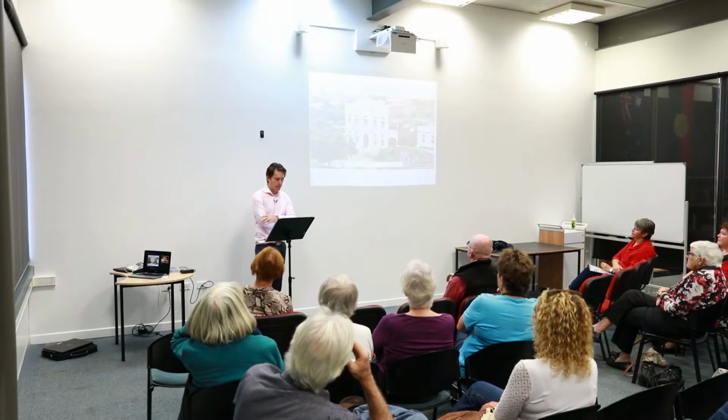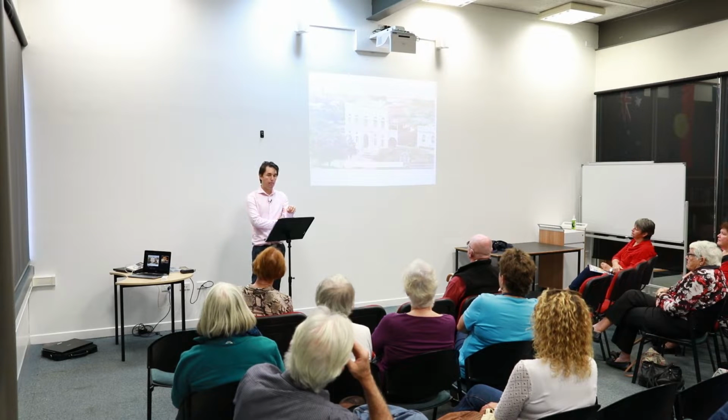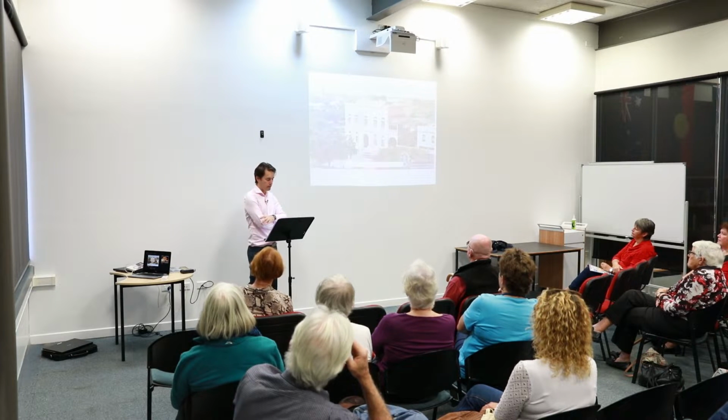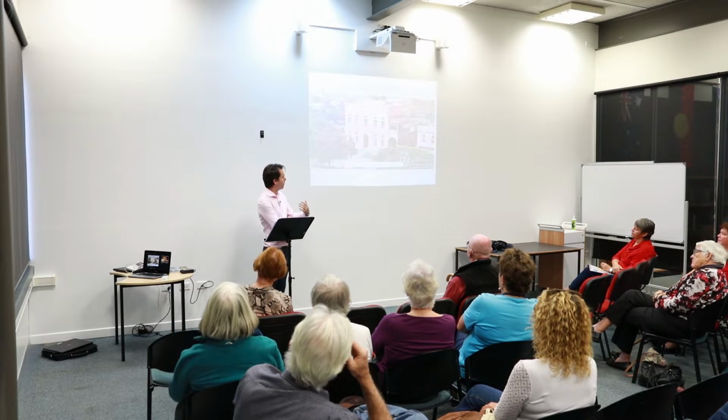The School of Arts was one of the early institutions of Maryborough, and an earlier timber structure was erected in 1861. These institutions encouraged adult education, both technical and cultural, and were the forerunners to our public library system as well as our TAFEs, to enable people to continue learning and develop new interests. Maryborough grew throughout the 1860s and 1870s through a number of capacities, but primarily as the port for the Gympie Gold Rush in the late 1860s and early 1870s. And it was found that the old School of Arts structure could no longer meet the demand.